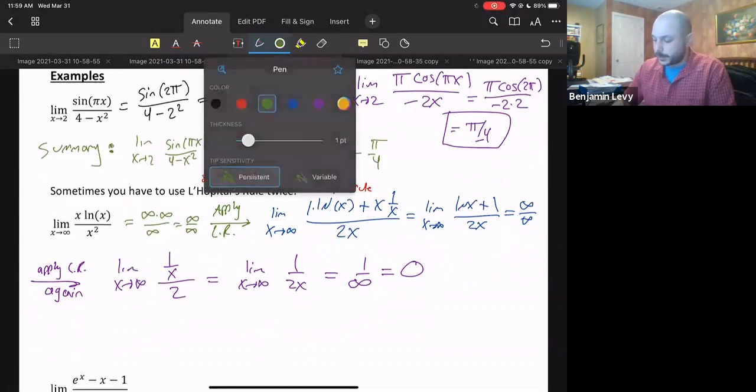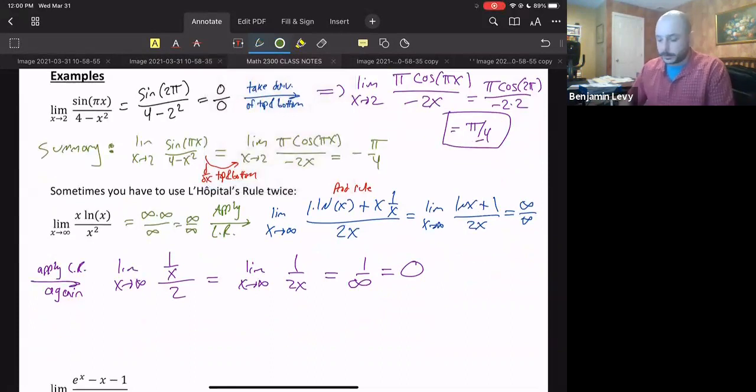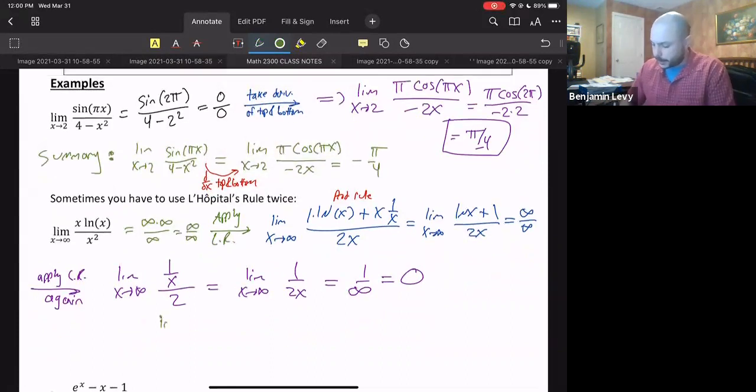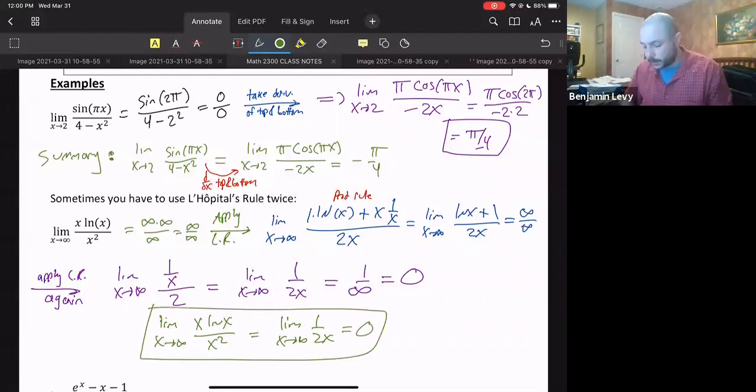And so what we just showed here is we need to apply L'Hopital's rule 2 times. So to Rashid's question, we were originally trying to find this limit. That was the problem we were given. And it turns out that's the same thing as the limit as x goes to infinity of 1 over 2x. Right? We did L'Hopital's rule twice. So that ends up being 0. Sort of a summary. We had to do it twice here, right? That was the point of this particular one.